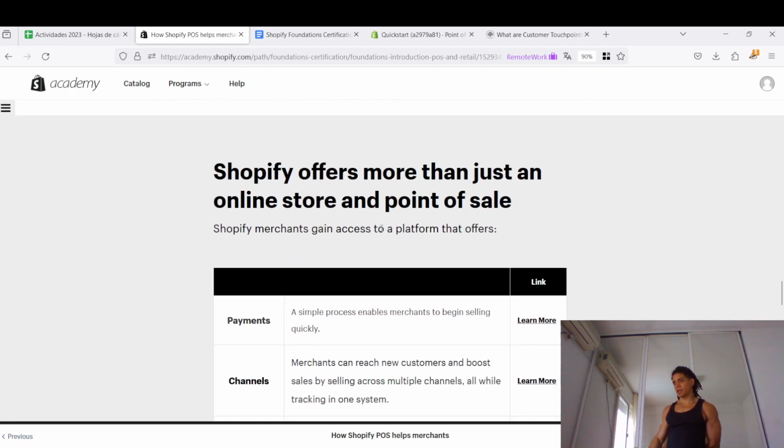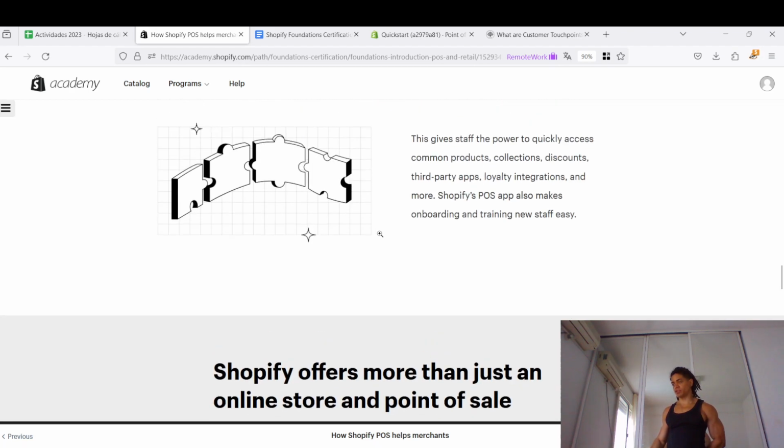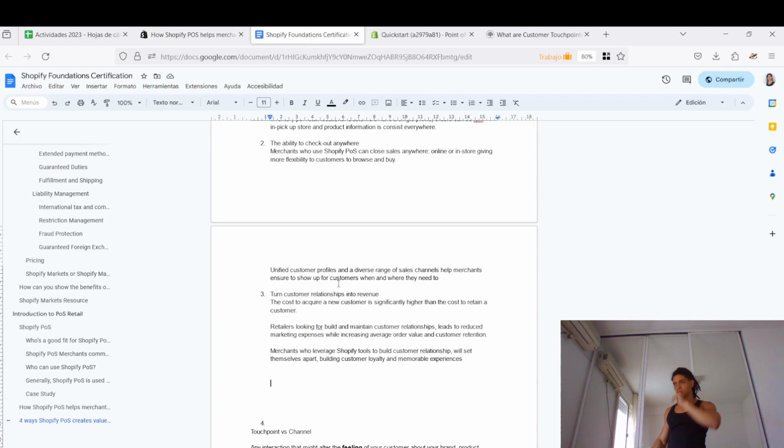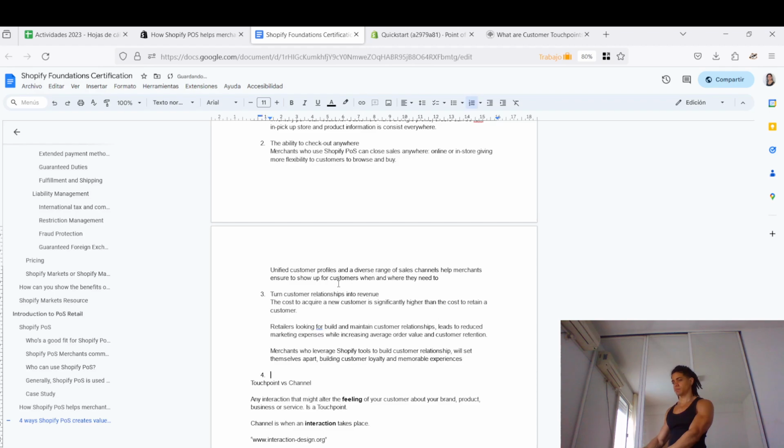And Shopify offers more than just an online store and a point of sales. So efficient and customizable in-store operation, which is the other section.